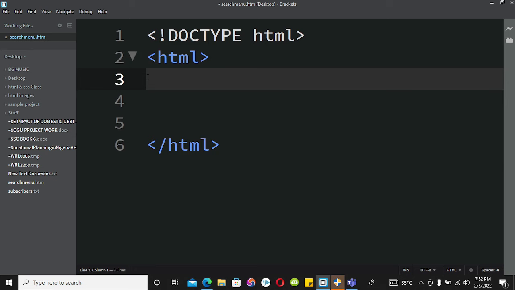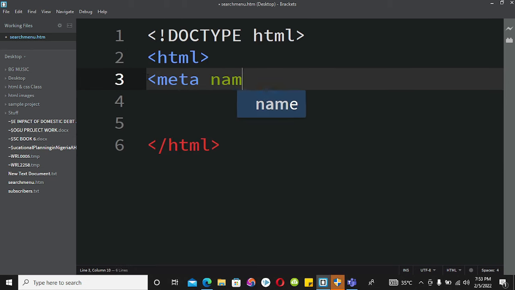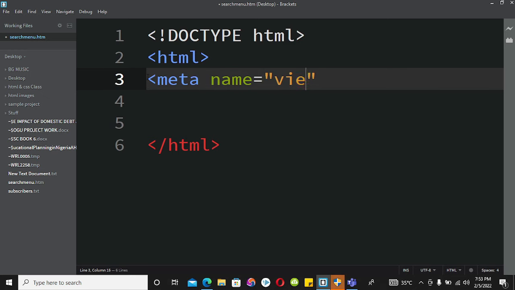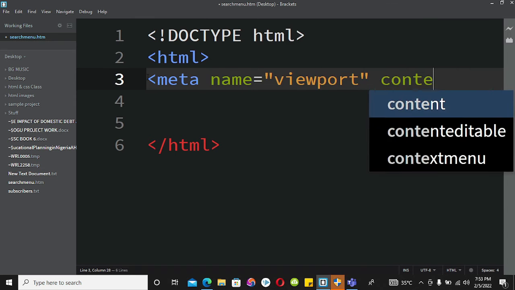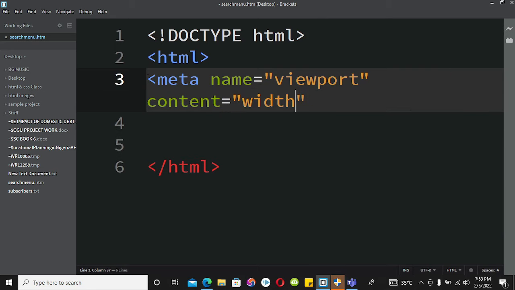Okay, next we are going to define our meta type. So I'll say meta name, which is viewport. Content is equal to the width, which is equal to the device.